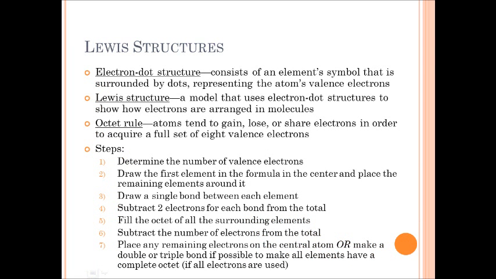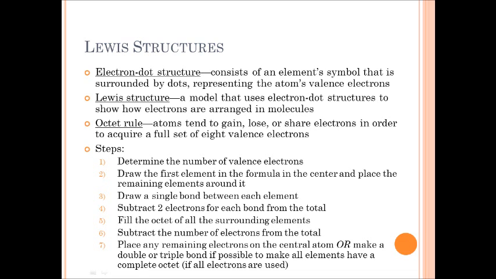Alright, so one of the things we can talk about now is covalent bonds. With covalent bonds, you're sharing the electrons, and we can use the fact that these electrons are being shared to talk about how the electrons are arranged. We have something known as a Lewis structure. But to start with, we have what we call electron dot structures.